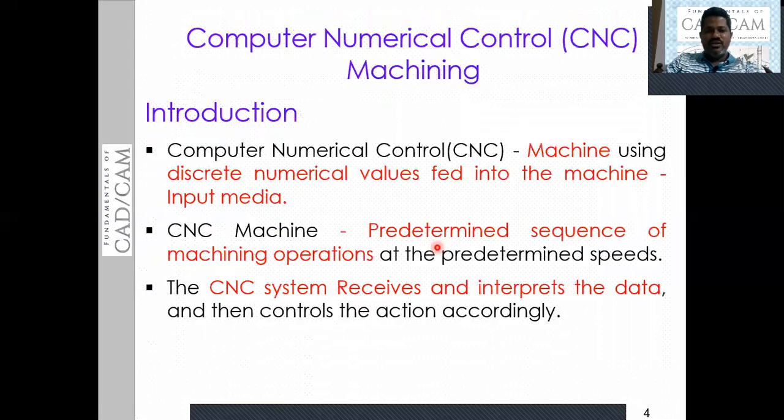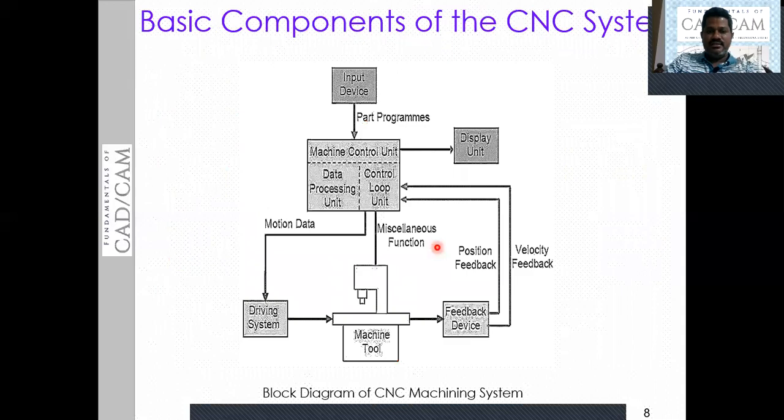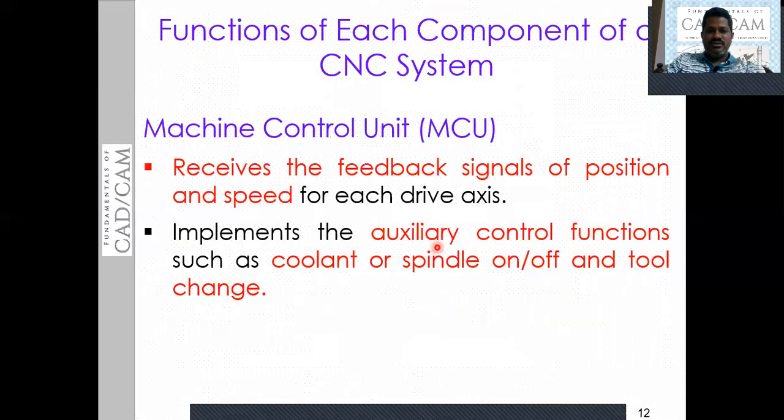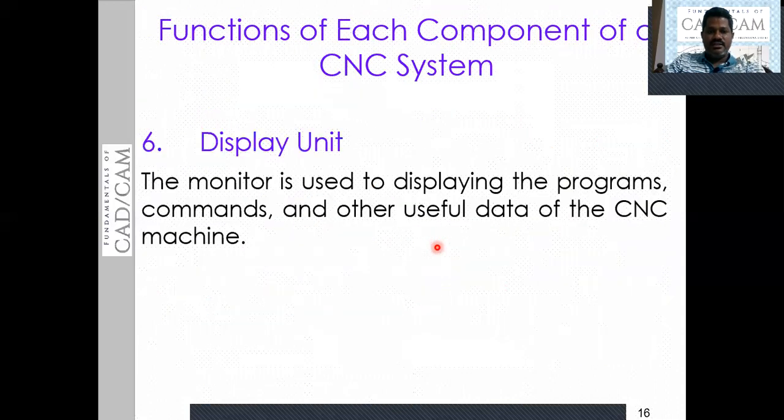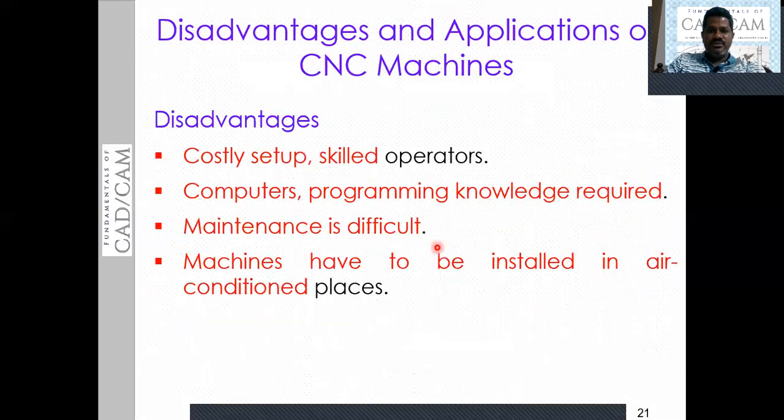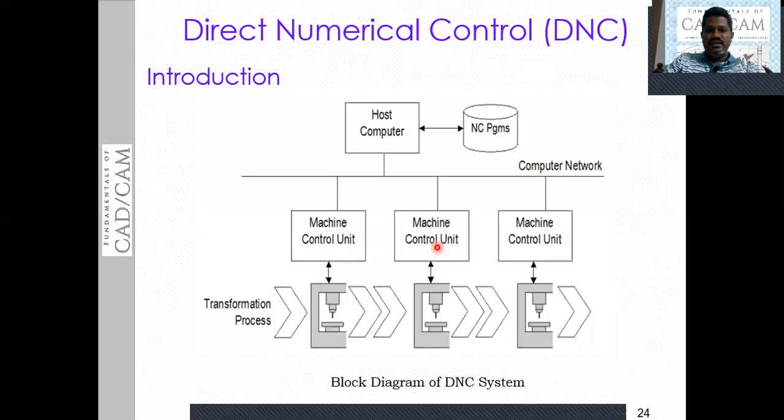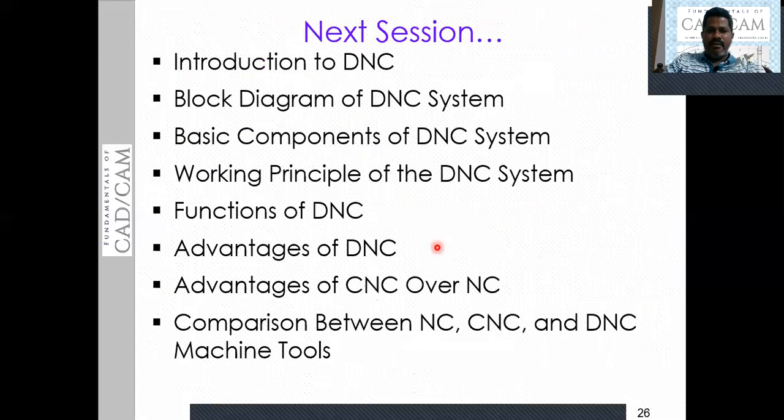Okay, this is what we discussed in this slideshow. Then in the next session, we will discuss the DNC system in detail. Let me introduce the DNC system in the next session also, before moving forward to the discussion of its basic components.